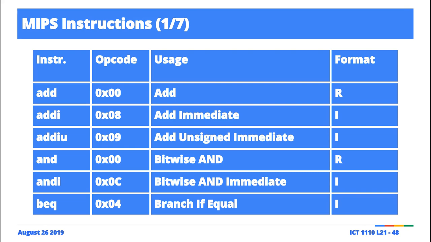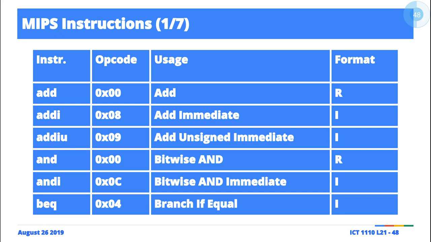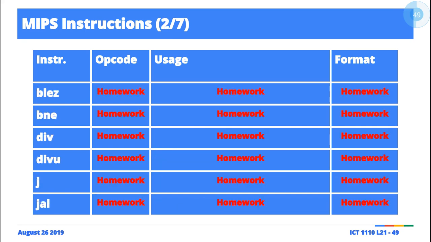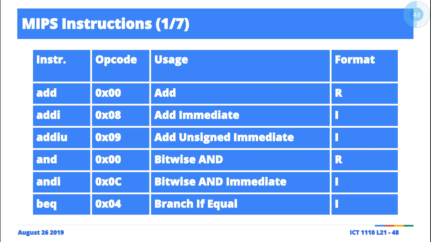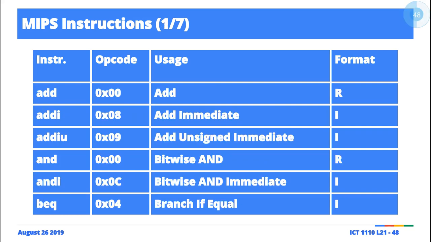But you notice something common for R formatted instructions is that they have an opcode of 0, right? If you are feeling adventurous, you'll never be asked about this in the exam because this information is provided. I do encourage you to explore some of these instructions so that you have an idea of what exactly they do. We're just going to restrict our discussion to basic arithmetic operations, flow control. Perhaps we'll look at procedures maybe.